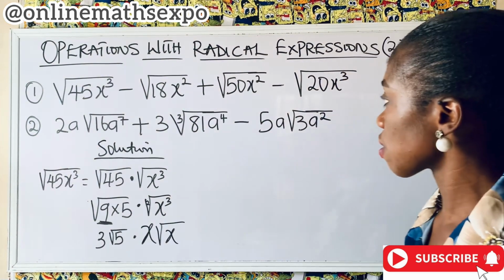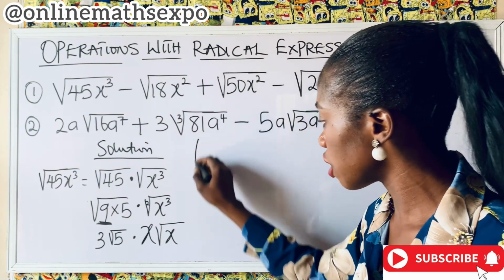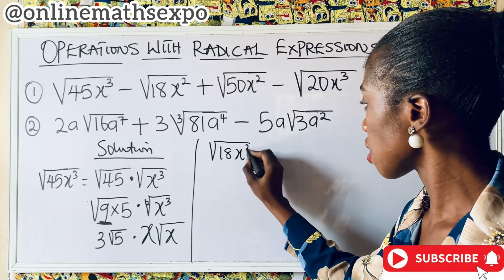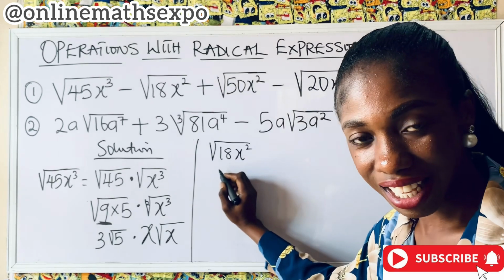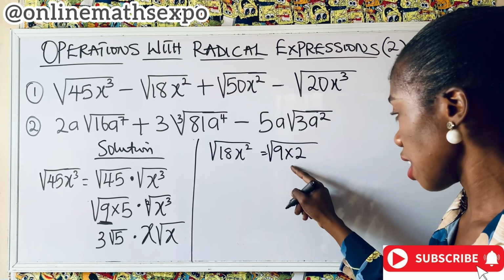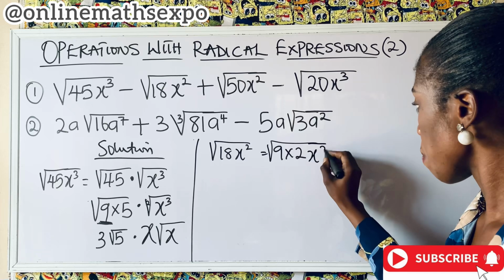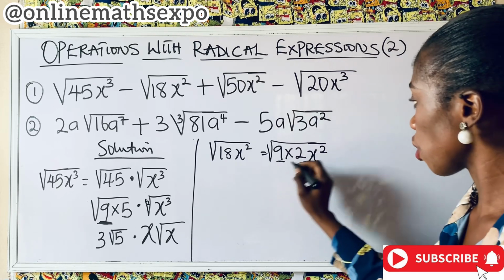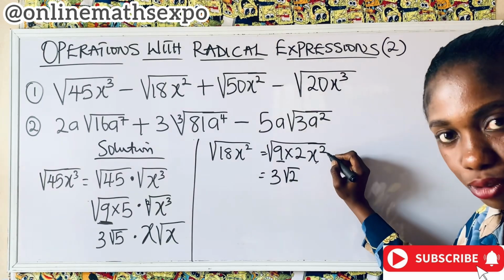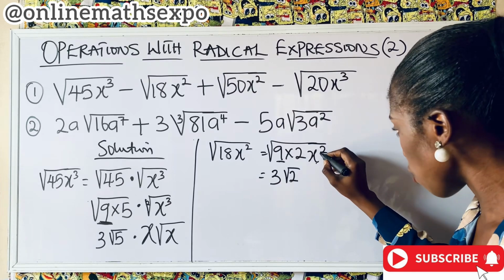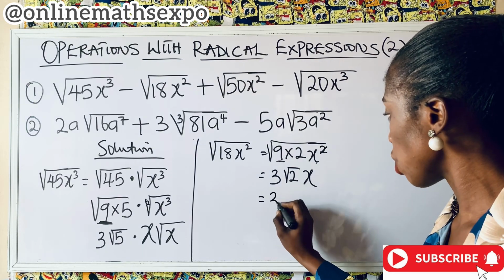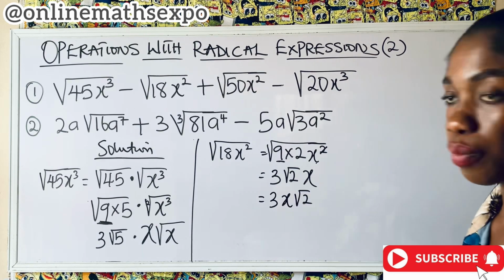Now the next one, for this, what will it be? If you follow the same approach, let's take this. The highest perfect square in 18 is what? 9. And it is 9 times 2 that will give us 18. So we have this, okay? The square root of 9 will give us what? 3. This will remain in the root. This is to the power of 2, so each square root will take off 1. This power 2, so we have x left. And if you simplify this, it will give you 3x root 2.